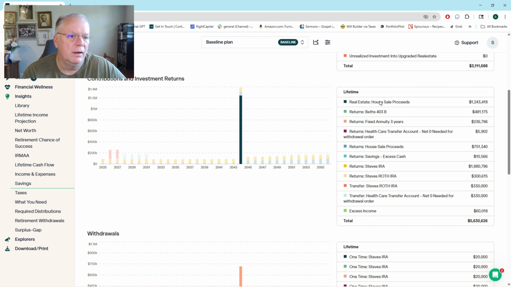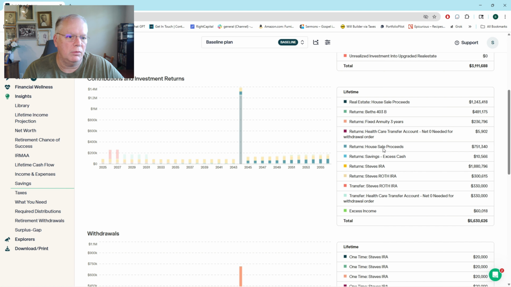You can see up here, for my house, 1,000,002. I have mixed emotions about that because I don't like the idea of the house going for that much money, but I like making that much money. This is the growth. This is the growth returns from the 403B. This is the gross returns. If I was to keep that annuity for the entire amount, this would be the amount that I would make for the whole thing. This is returns on the healthcare transfer account. This is returns on my house sale. This is the house sale proceeds.